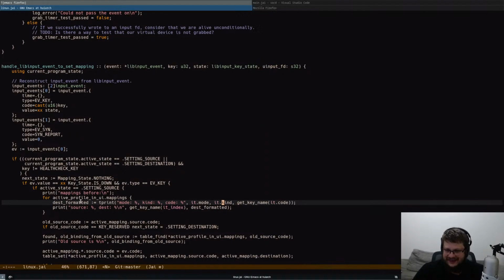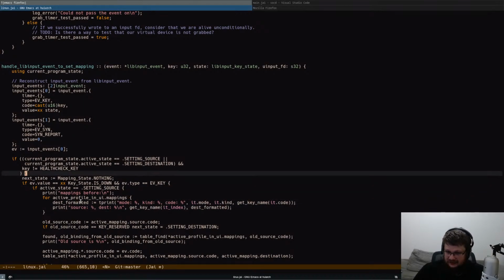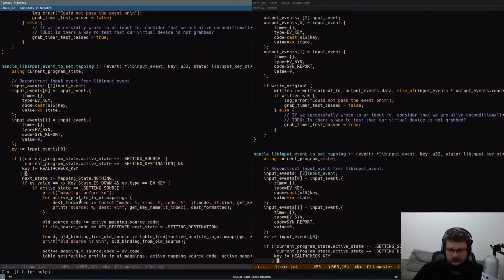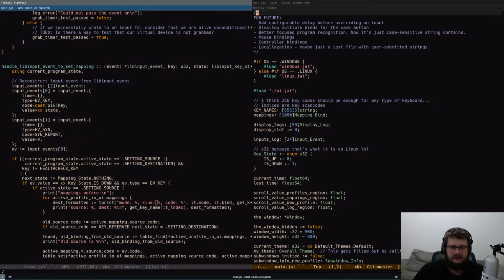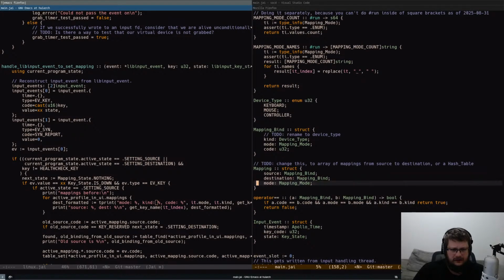What I can do here is recreate this particular code exactly, with the exception of kind. Or can I? It has mapping mode.